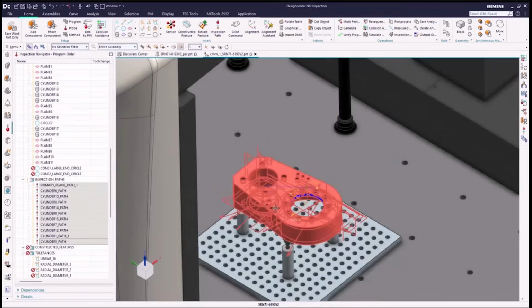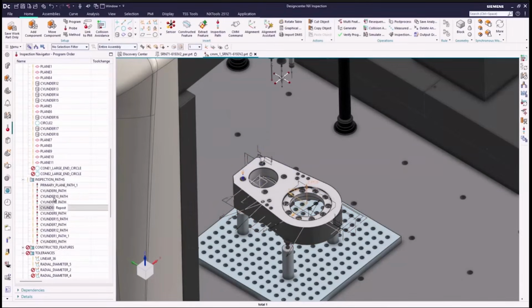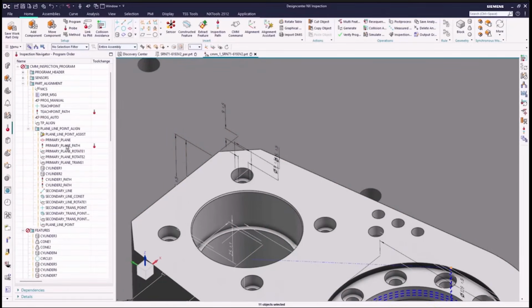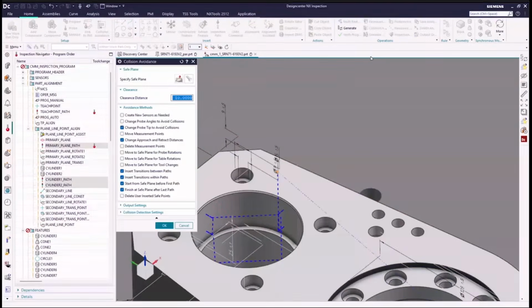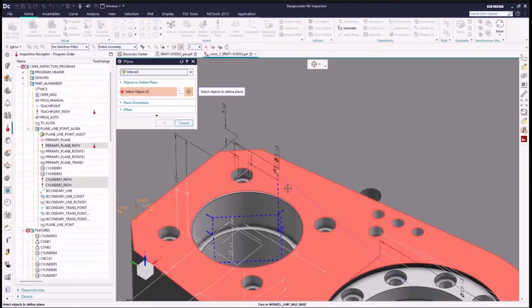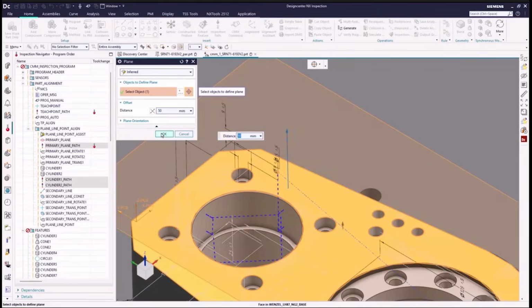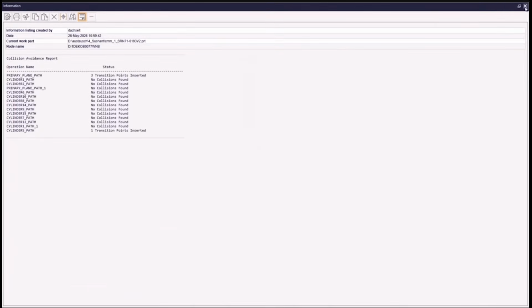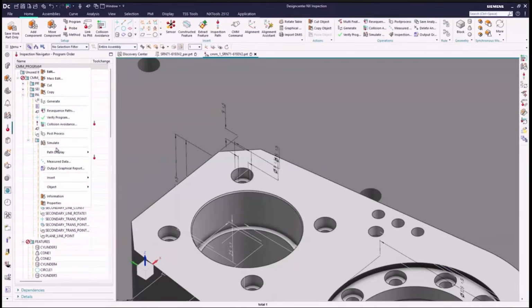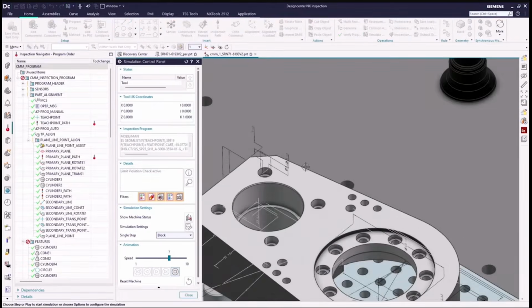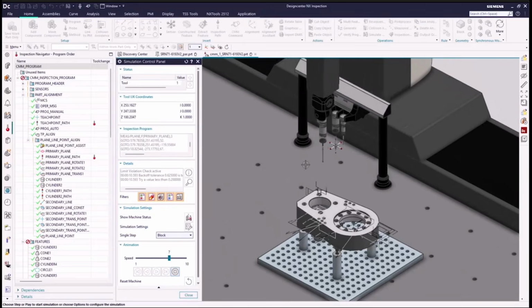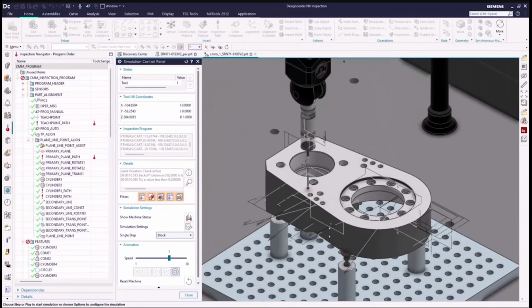No problem. Those are all the inspection paths that were created based on the features that you want to inspect on this part. And just some collision avoidance to make sure everything's in order and nothing is hitting each other. And once this is done, again, we can go ahead and start running the inspection program. And here's the output. And again, all of this is possible because of the interoperability that exists between Designcenter Solid Edge and Designcenter.